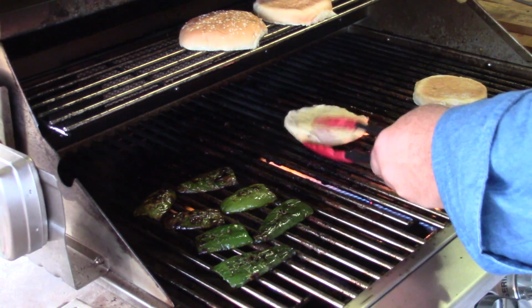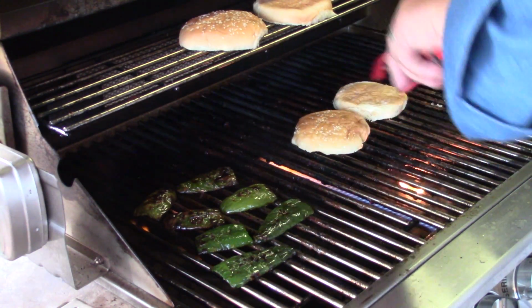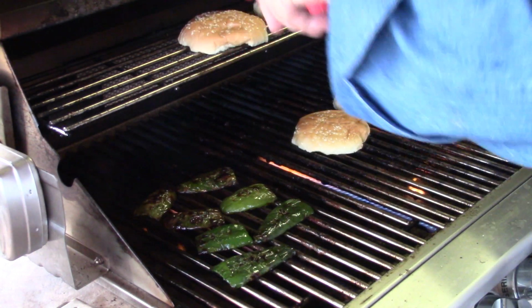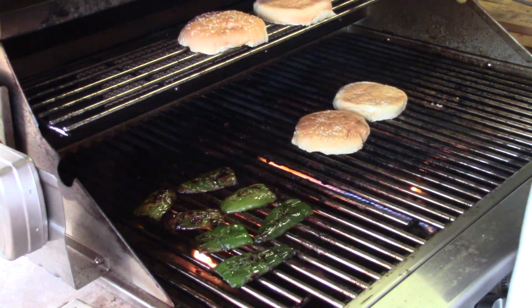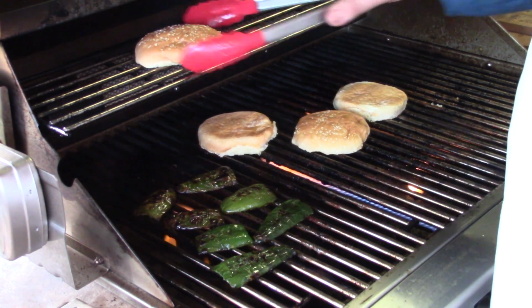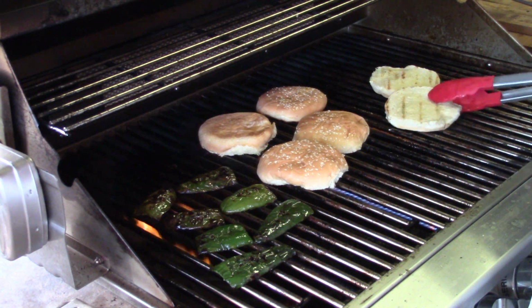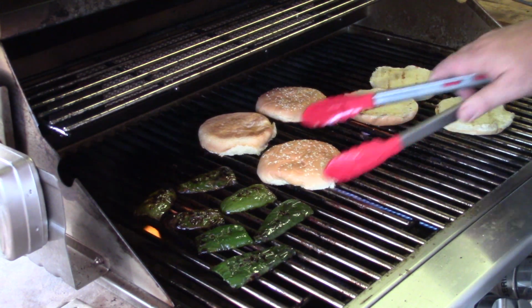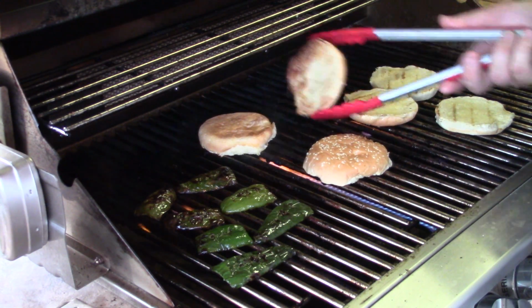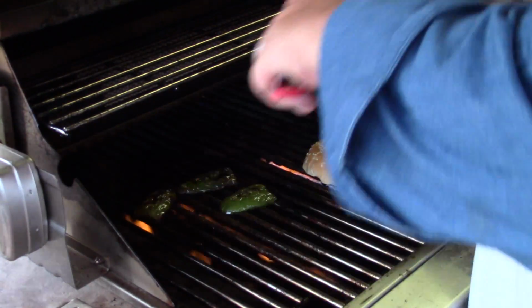Kind of look at this. Yeah, it's not toasted yet. Okay. Got our buns cooking. Now that the patties are off, I can move my buns down to a lower level. That top grate does come in handy though. Starting to get a little toasted look on our buns. All right. There we go. Got that one looking nice and toasted. All right, getting our peppers off.